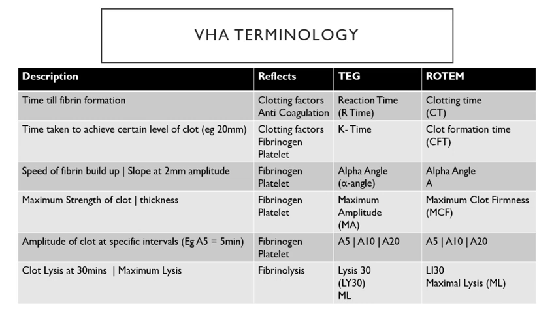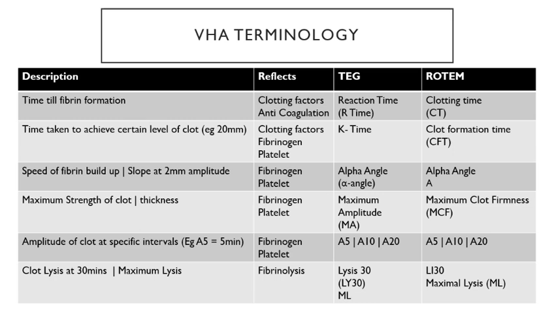Clot kinetics are reflected as two parameters: clot formation time, measuring the time from 2 to 20 mm clot amplitude, and alpha angle, measuring the angle of the tangent line from 2 to 20 mm clot formation. Both represent clot potentiation by activation of platelets and thrombin-mediated cleavage of soluble fibrinogen. Clot formation time is reported as K in TEG and CFT in ROTEM. Both CFT and the alpha angle reflect clotting factor, fibrinogen, and platelet effects on clot formation.